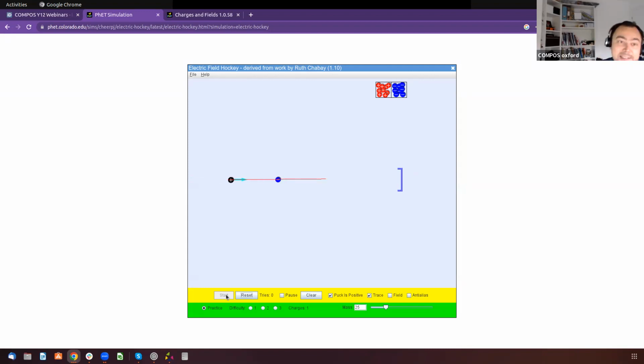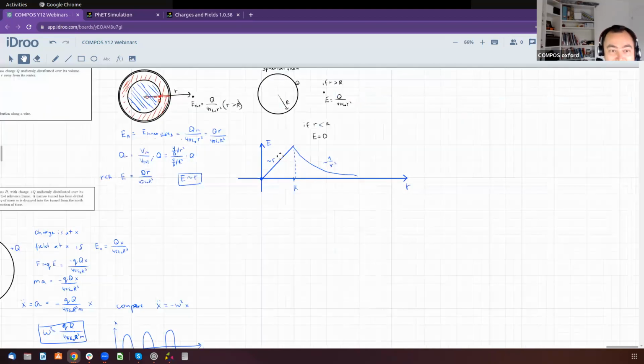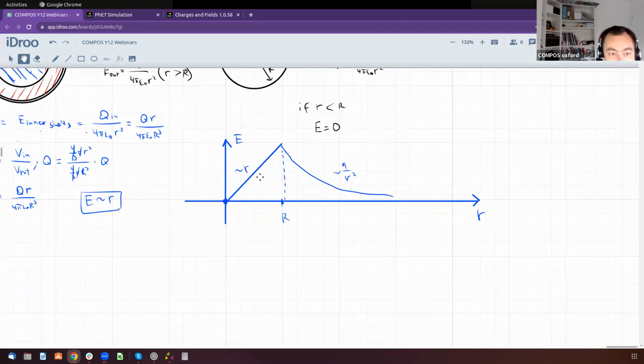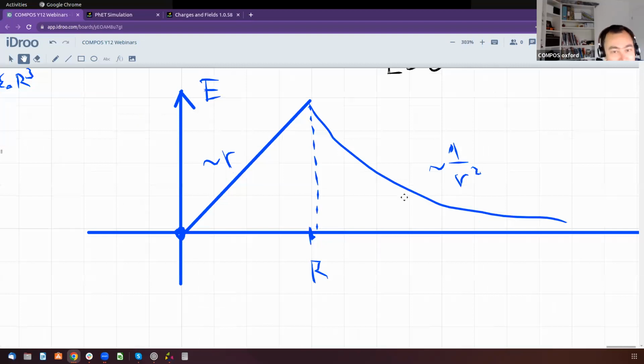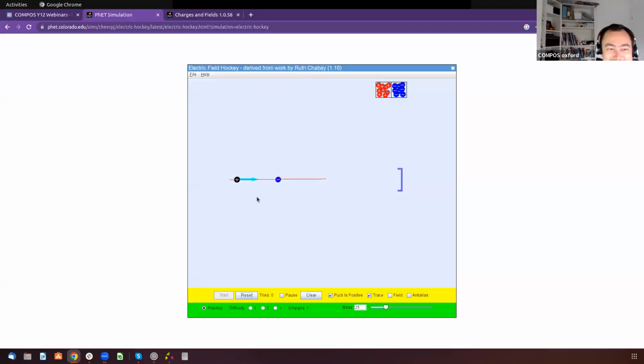And this is not the same scenario as we had, because we had a uniformly charged ball and we were inside. Remember, inside it's simple harmonic motion. Outside, no, not simple harmonic motion. So inside it's SHM, but if we were outside, it's not SHM. It's just periodic motion. Right, so I did manage to catch you out.